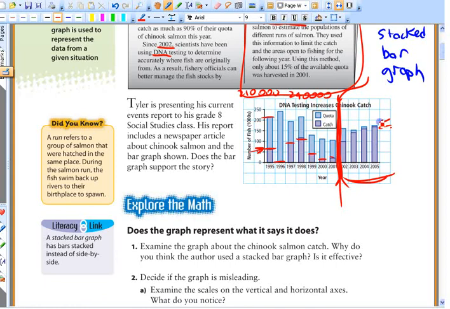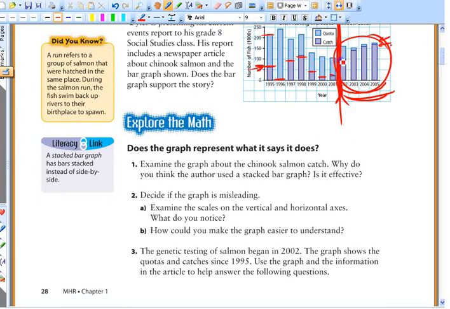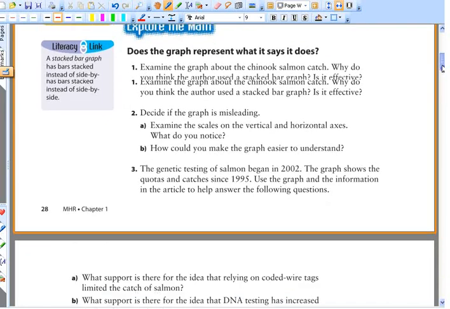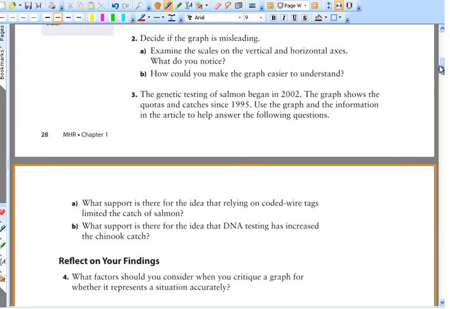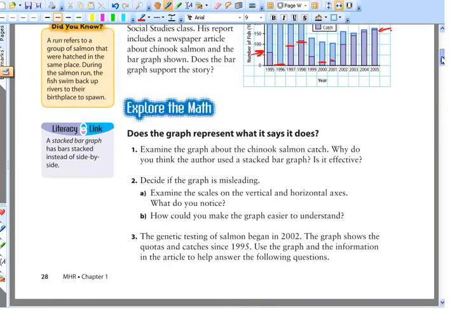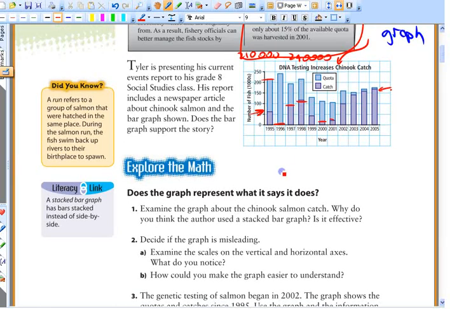So I think they're saying that this testing helps the fishers catch what they are allowed to catch more. Does the graph support that? I think it does. It's maybe not very obvious, but it does. There's a change here, right? Maybe they could have set the graph up a way that it highlighted the fact that this is different here. But that's what this section is about, is looking at a graph, thinking about how data is presented. Is it presented in a way that shows what it's supposed to show? That's the idea. Question or comment on this? Yeah, that's sort of weird. I'm not quite sure what that one's all about, but it is ironic, isn't it? I mean, maybe it's just such a small amount you can't even see it on there, but it doesn't register.